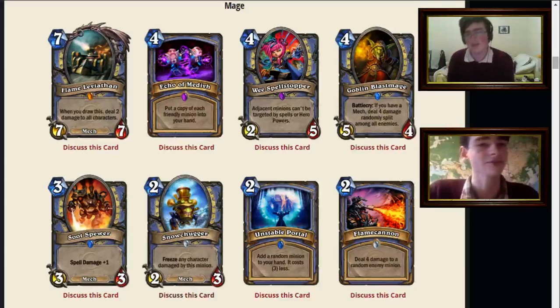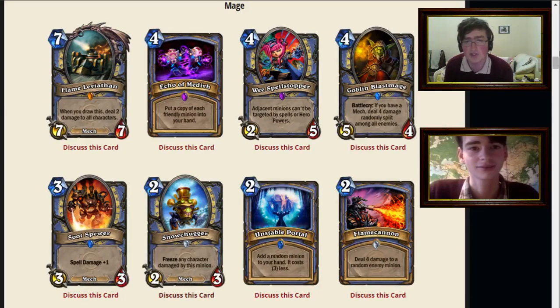And we're back. So this time we are doing the Mage cards. First card we'll be doing is the Flame Leviathan. This is a 7 mana 7/7 mech with, when you draw this, deal 2 damage to all characters.